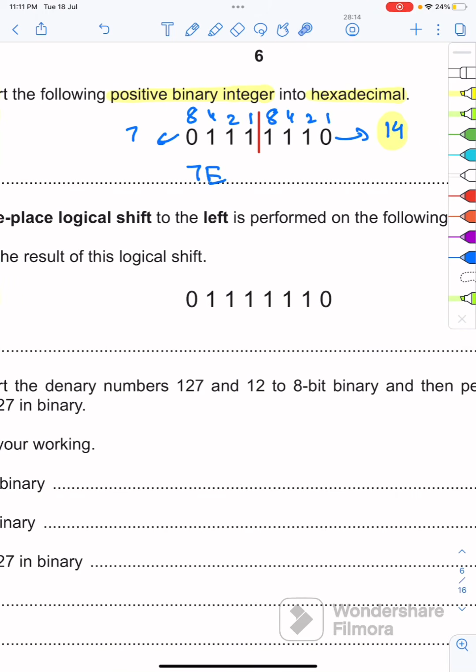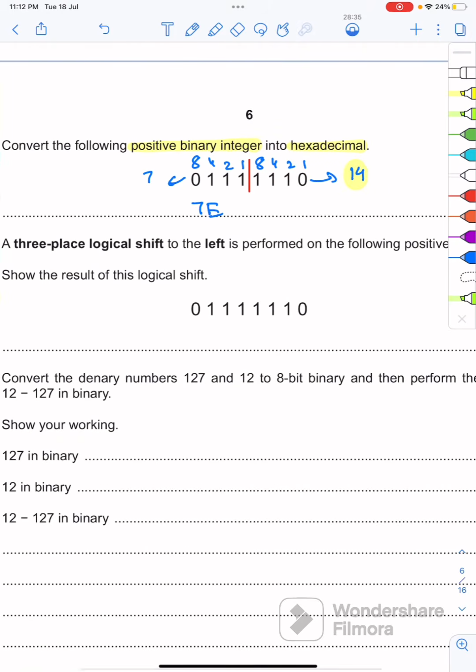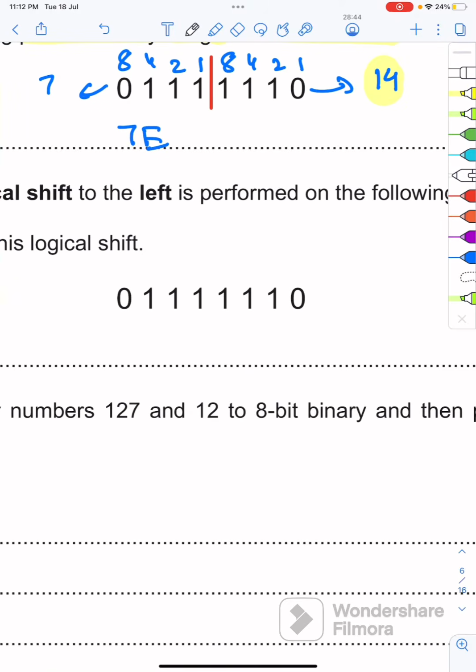So what you're doing is you're shifting all of this to the left. You're shifting this entire thing to the left. That means you're going to add zeros from the right. So yes, that logic that I was telling you about, a logical shift to the left means you add zeros from the right, and logical shift to the right, you add zeros from the left. That is why I was able to catch out my mistake. Apologies for that. So basically what we're going to do is you're moving everything 3 places to the left. So an outcome of that is that you're going to be removing these, right?